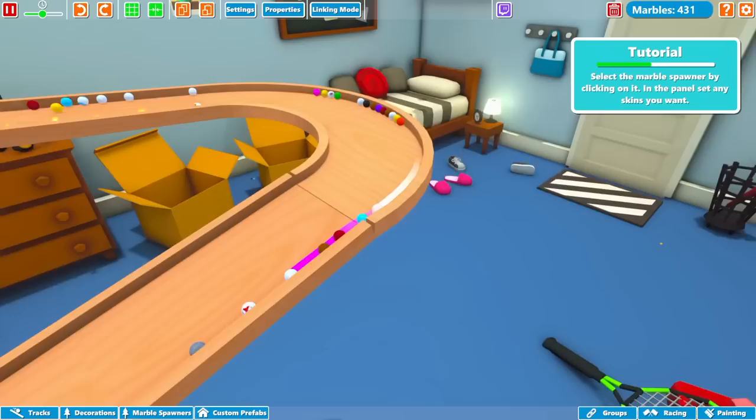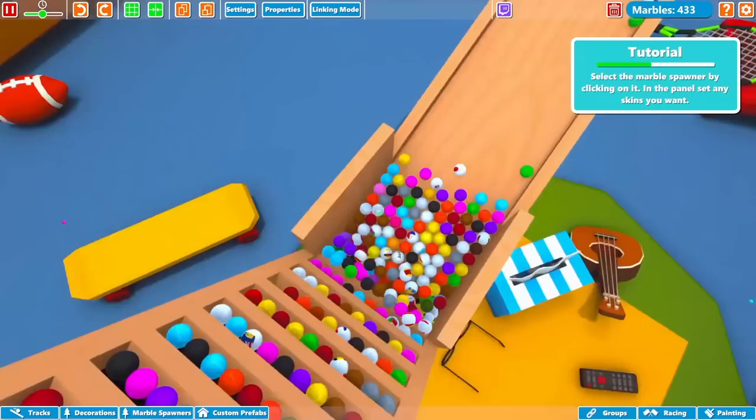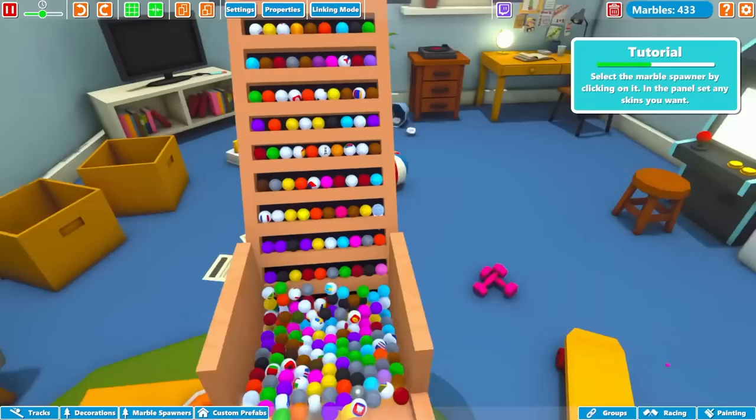Sorry, how do I leave this? Click on a thing. Nope. How do I un... Escape. Okay, thank you, escape. Good.